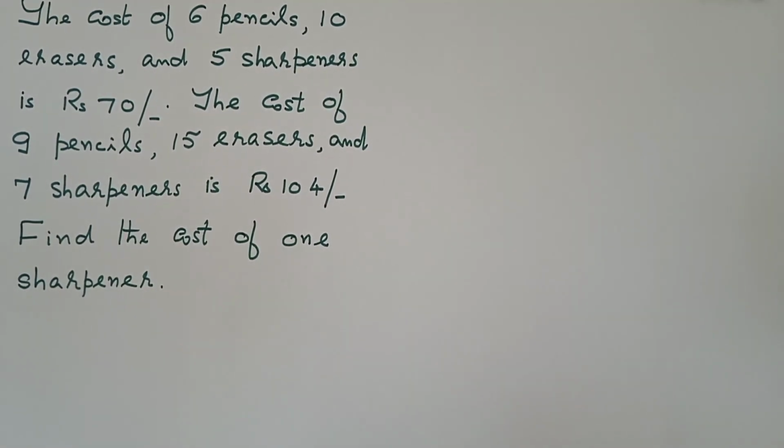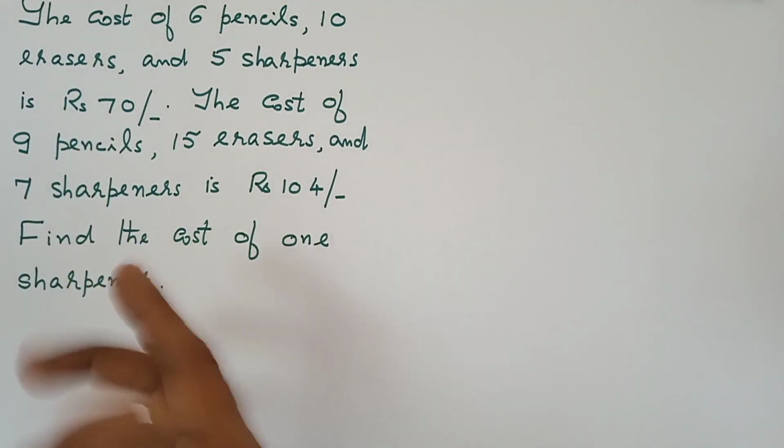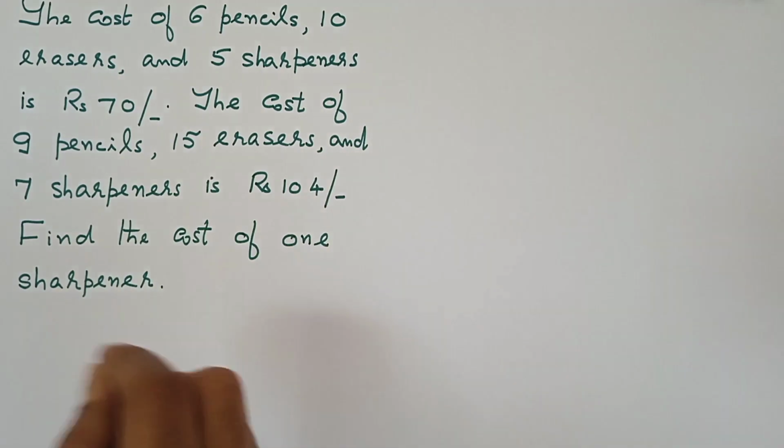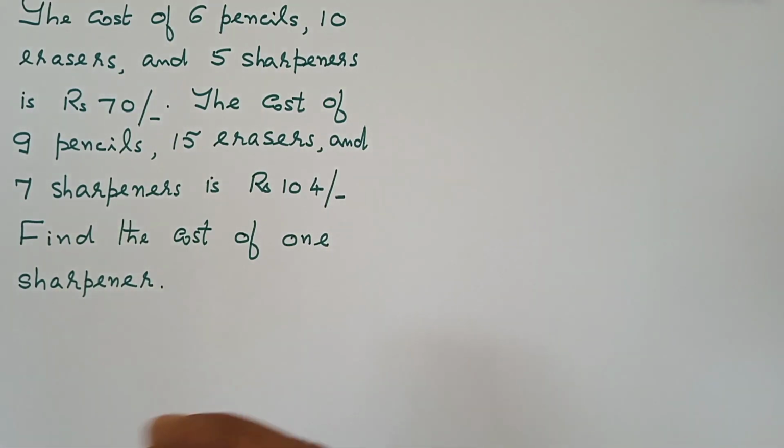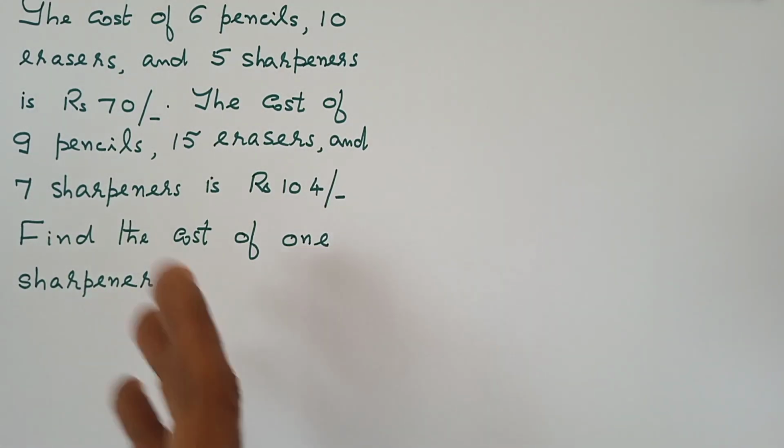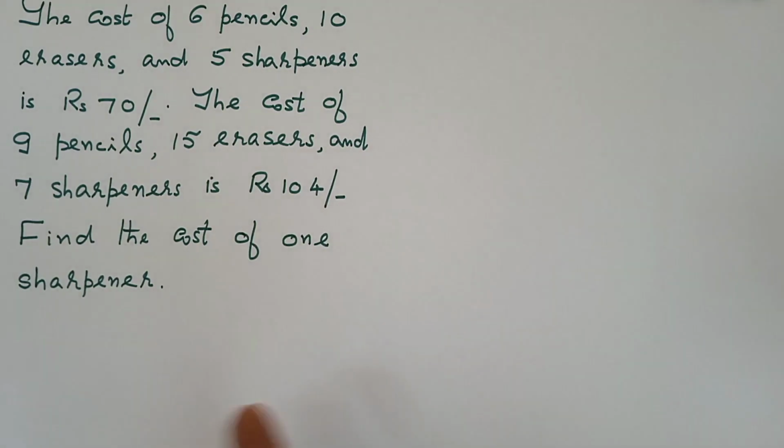To solve this problem, the first step is to convert whatever data is given in the problem into some simple equations. As you can see, there are some quantities given and some not given, rather unknown. For example, the cost of each of the items we bought, like the cost of 1 pencil, the cost of 1 sharpener, and the cost of 1 eraser, are not mentioned in the problem. In fact, it is the cost of 1 sharpener we are asked to find out.